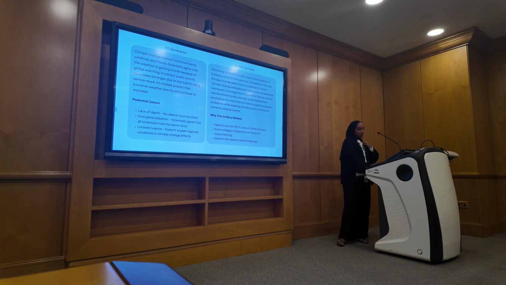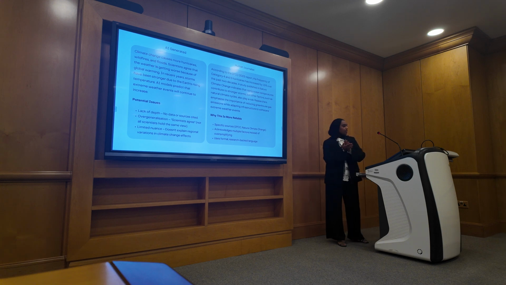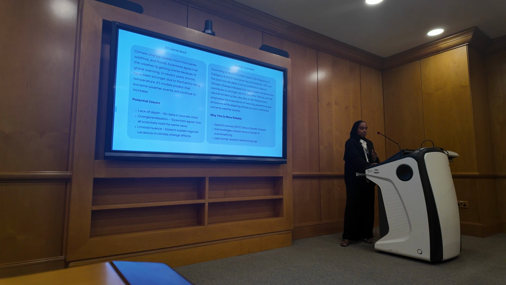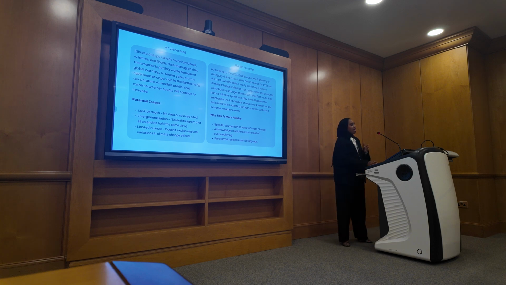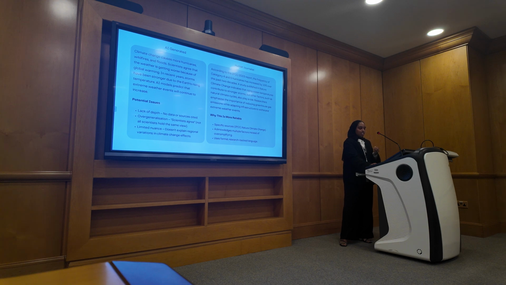This is AI generated, so I actually just put a prompt in and got this, and this is a journalist's answer, or kind of paragraph, the same thing. You can clearly see the difference between them. The human one has more reliable sources, so usually ChatGPT or AI might hallucinate when it comes to citations. Obviously humans don't do that, so that's one thing. It's a bit more formal, the language is a bit cleaner, it's more research backed.